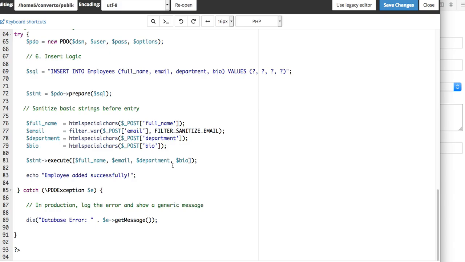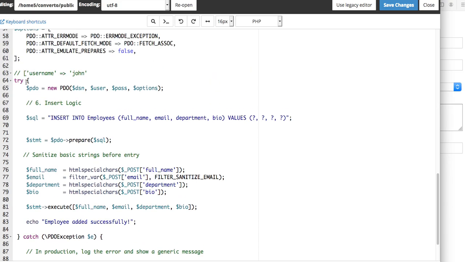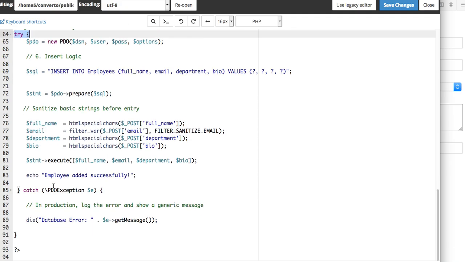We would use the preg underscore functions. Remember that one? I'll show you all that, and of course everything I do, I always use the try and the catch. That's why you get those errors, right?